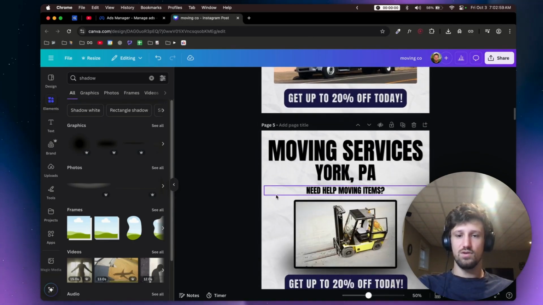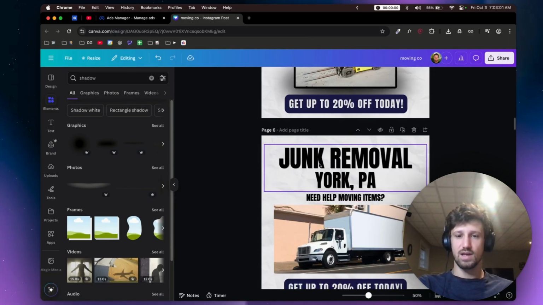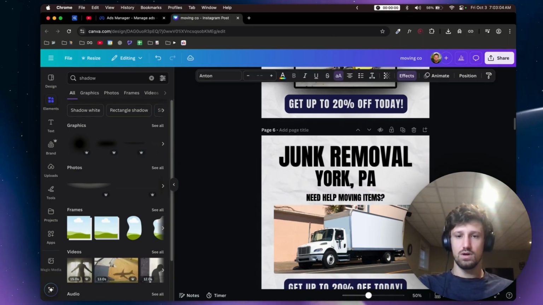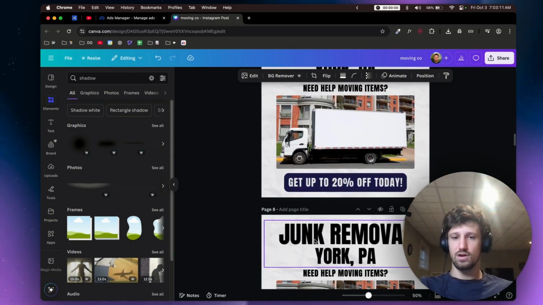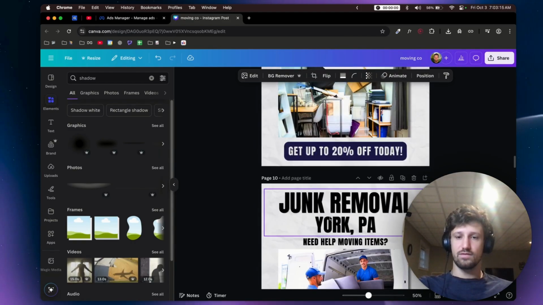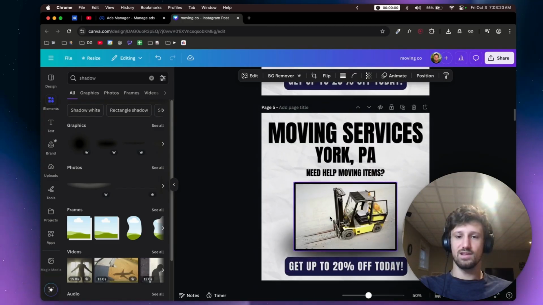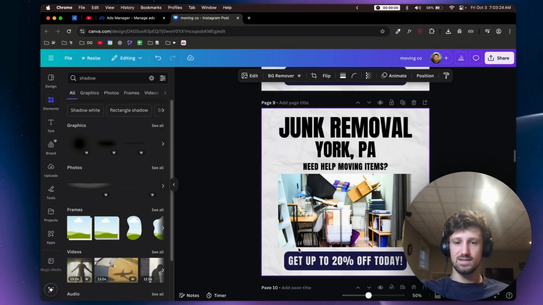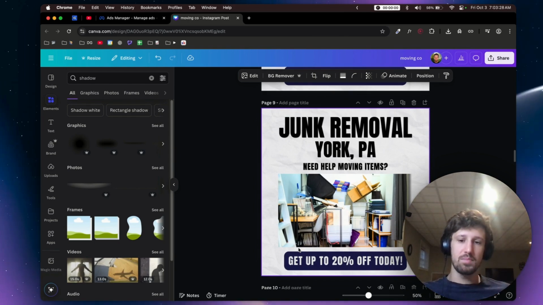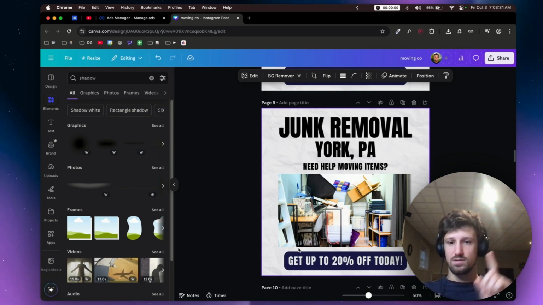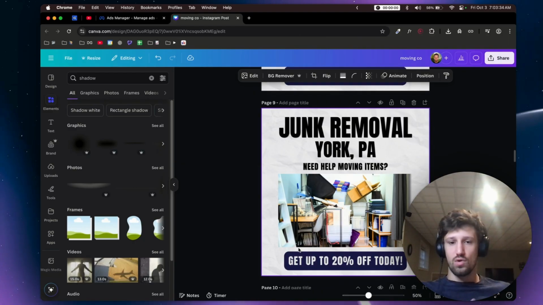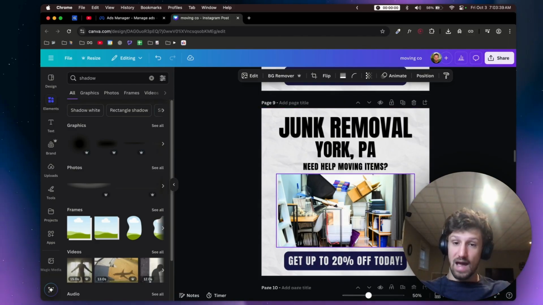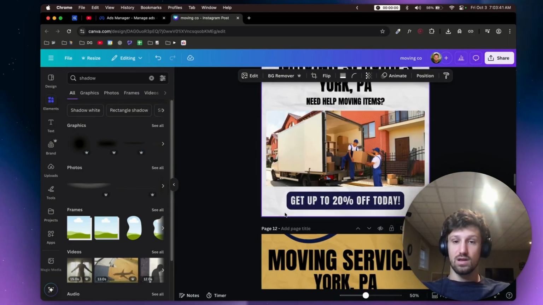And so instead of moving services, we can duplicate this page again and instead say junk removal, right? Location, main service, maybe a little tagline there. Here's another example, another image of a truck. You know, we have an image of a bunch of junk here. But honestly, guys, I really do like this floating picture with the border and the shadow behind it. Use some of these concepts to make your stuff pop. Edit the photos, increase the vibrance, the brightness, add a stroke, add a glow, add a shadow, right? That depth, the shadows and the glows really add a lot, guys, and really can improve results.